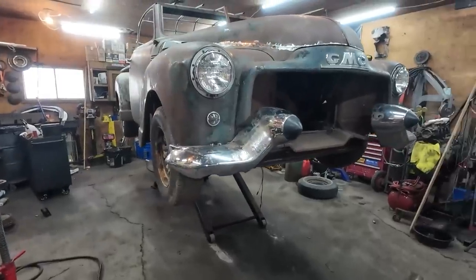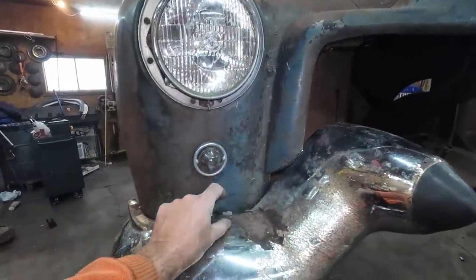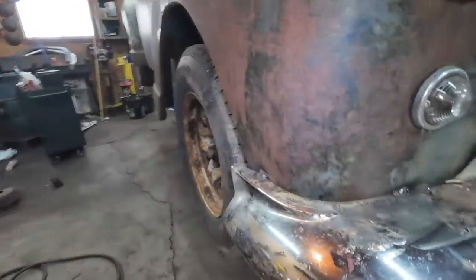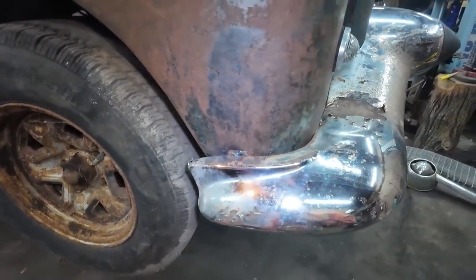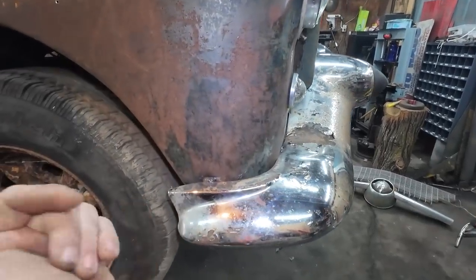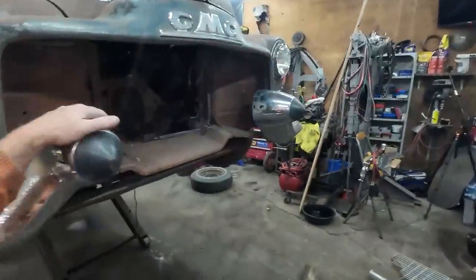Anyways, we got that. I know this needs to come in. Well, it does and it doesn't. Part of me says this is going to come down and maybe I'll just transition it off, which is fine. I don't like how the bumper's doing. Whether this is going to get sectioned and moved in, I don't know yet. I guess we could essentially... Nah, we're not, because there's a possibility I'll radius the wheel wells yet. I don't know. Anyways, we have this.